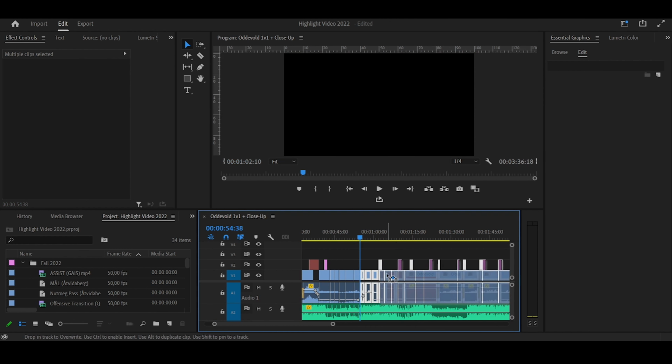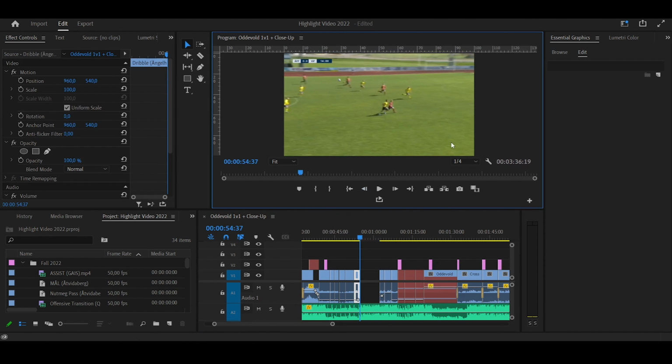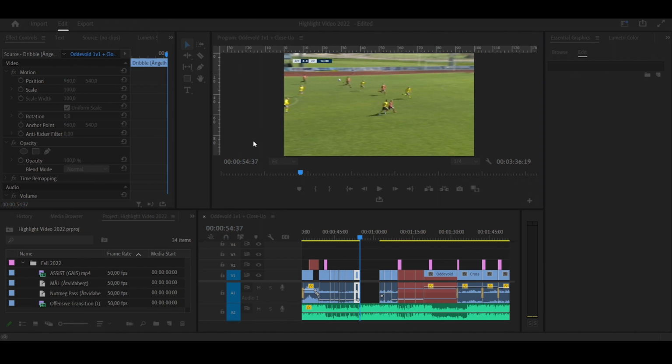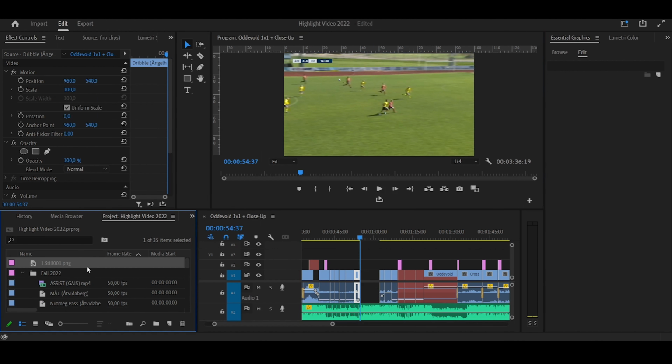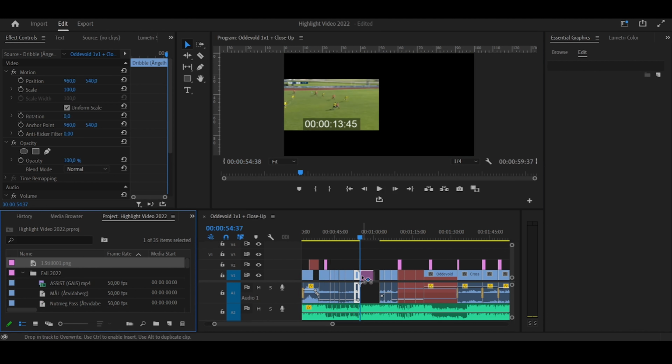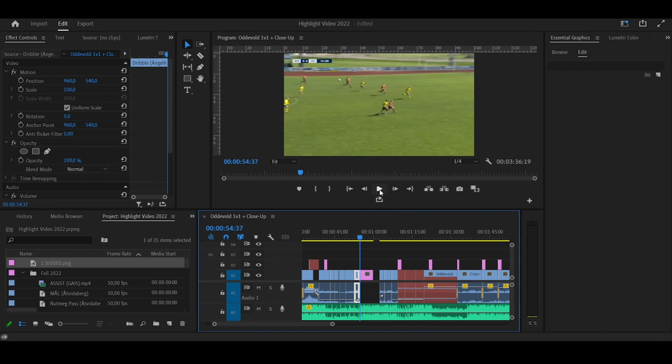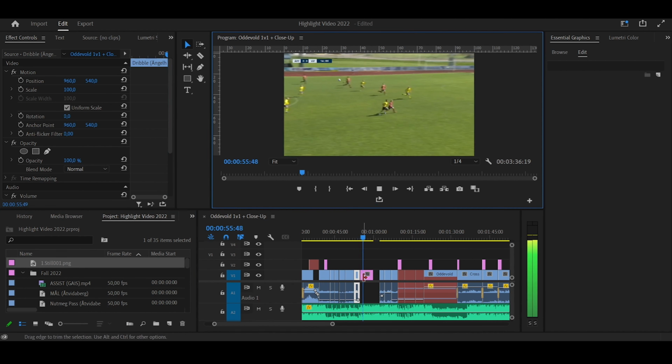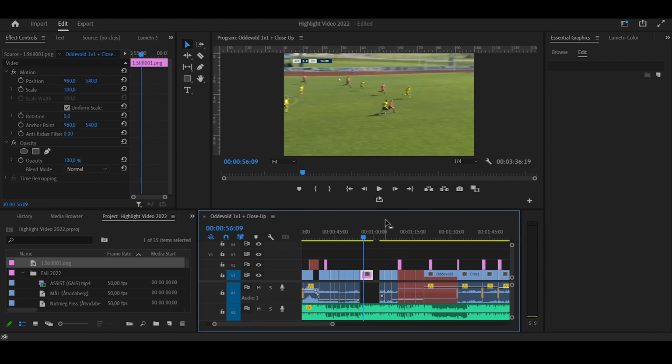Go back to the play. I'm gonna move that to the side, and then for this last frame, I'm gonna click here to export a frame. And then we'll just call this one. Then I'm gonna drag this in. So what we've done now is basically took a screenshot. If I play this, you can see it plays, but this is just a still picture. So we created kind of a screenshot.